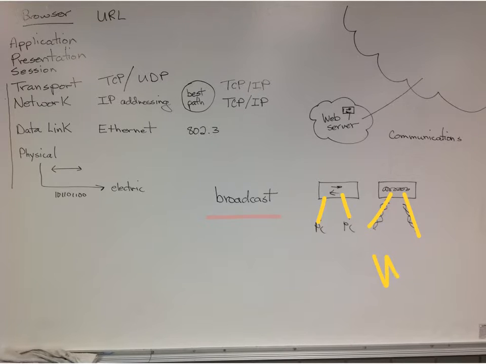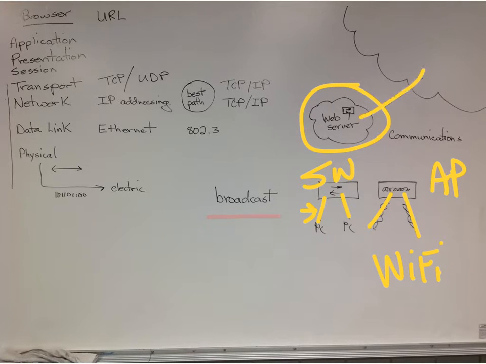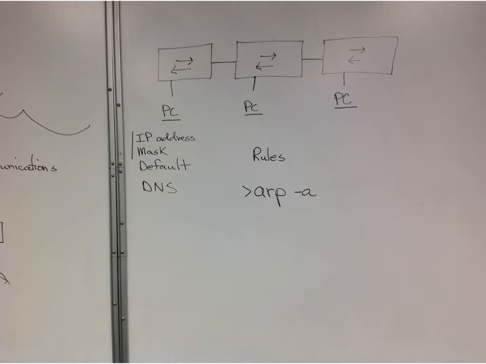So this is Wi-Fi to an access point, and here is to a switch. I'll just abbreviate that, and we're cabled into the switch. And up here we talked a little bit about the web server here on campus connected into the internet and communicating with that more. We'll talk about that each day.